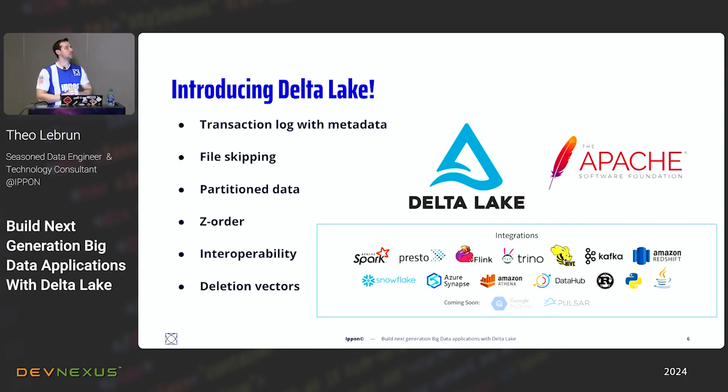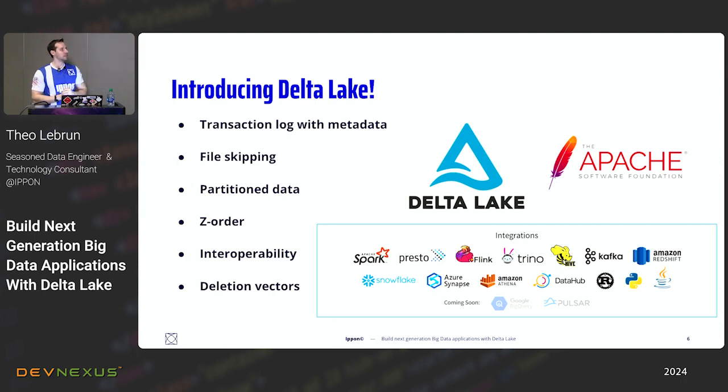So instead, you're going to use the order. Basically, the order is going to collocate the data together in files. So that way, when you read the data on a high cardinality column, it's going to work super fast. Again, it's a bit complicated. If you want more details, you can check online. There's a page that will explain it way better than me.